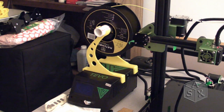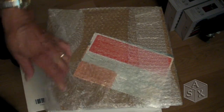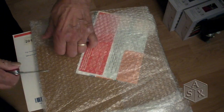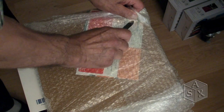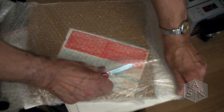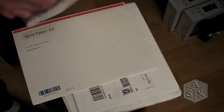Okay, let's open up the package here and I'll be right back. Okay, we got it out of the box. Got a tape pretty good. Feels heavy. Shipping weight's at only 2 pounds, though. And more tape.